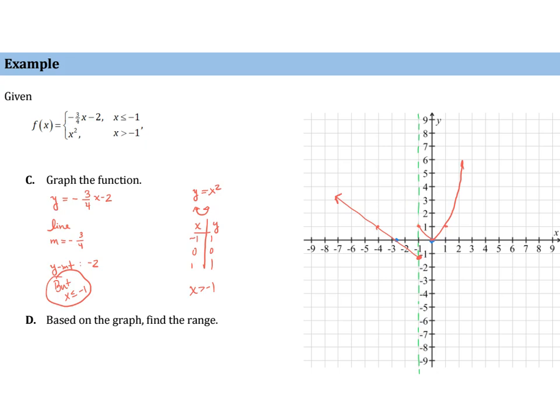And what about at negative 1? At negative 1, this piece does not work. It's only on the first piece where x equals negative 1. So we will go ahead and erase that point, and we will instead mark out an open circle, a hole on the graph. And then we can go back and we can erase that x equals negative 1 line.